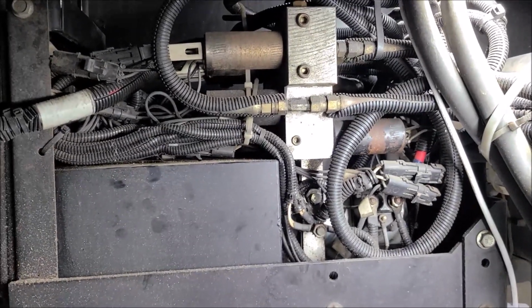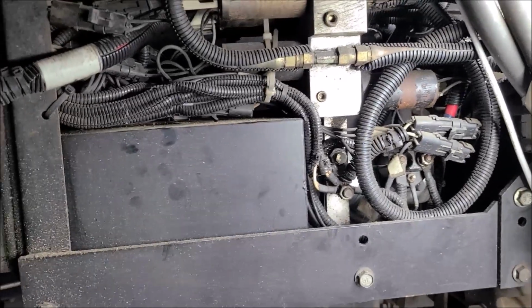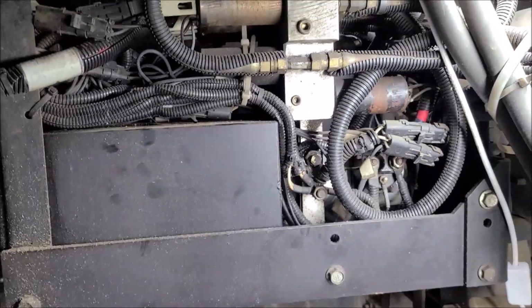Well, once again, I'm under my RV, and today's little project is we're going to be dissecting an HWH hydraulic system, or the tank pump motor assembly. Let me back up and tell you a little bit of a story.